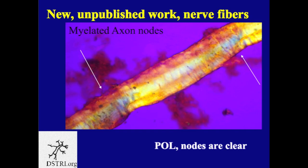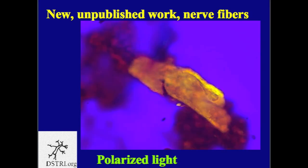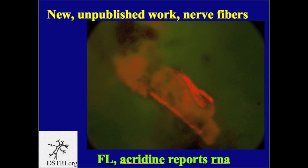Researchers have been showing collagen fibers, blood cells, bone cells, and such from dinosaur remains. But the Dinosaur Soft Tissue Research Institute is showing the shocking presence of things that have never been shown before — these are all world-first discoveries. To test for the presence of RNA using Acridine Orange, we first identify a nerve fiber glowing birefringent in polarized light, then stain it with Acridine Orange. Under fluorescent light it reports a strong RNA signal due to Acridine Orange attaching to the RNA, giving us conclusive evidence that these nerve fibers are in fact tissues.